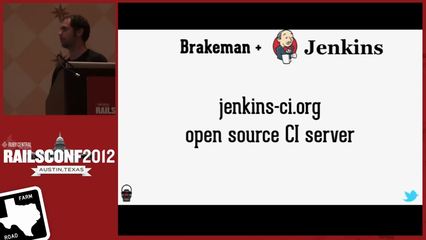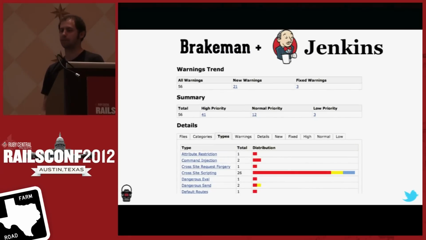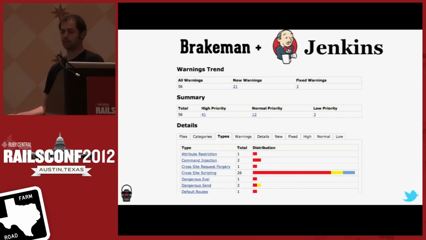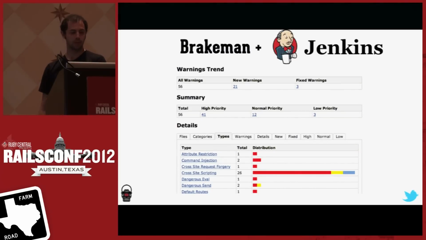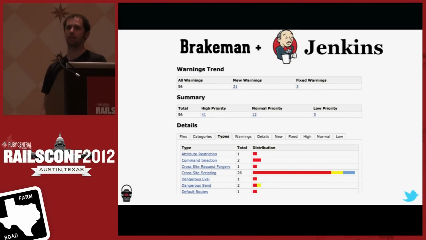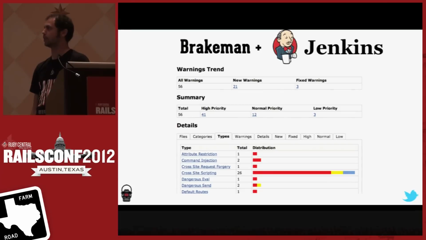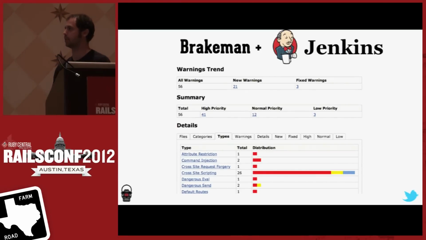And if you happen to be using Jenkins, then there's a plugin, you can use pretty graphs. Not a real application. You get these reports, you basically drill down into different stuff. Lots of different ways of viewing the data. You get this kind of information, like there's new warnings, and if there's fixed warnings. You can also set it to alert you when there's warnings, or if they go over a particular threshold, it'll mark the build as failed. And you can have this in your email. So that's really good for running on a continuous integration server.